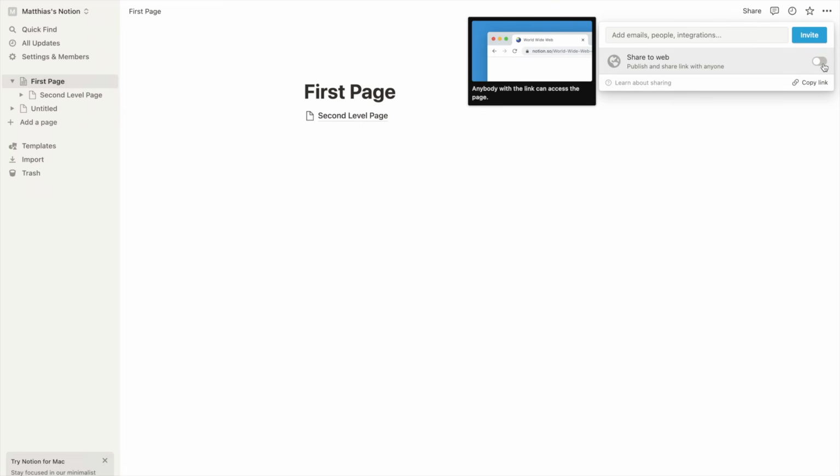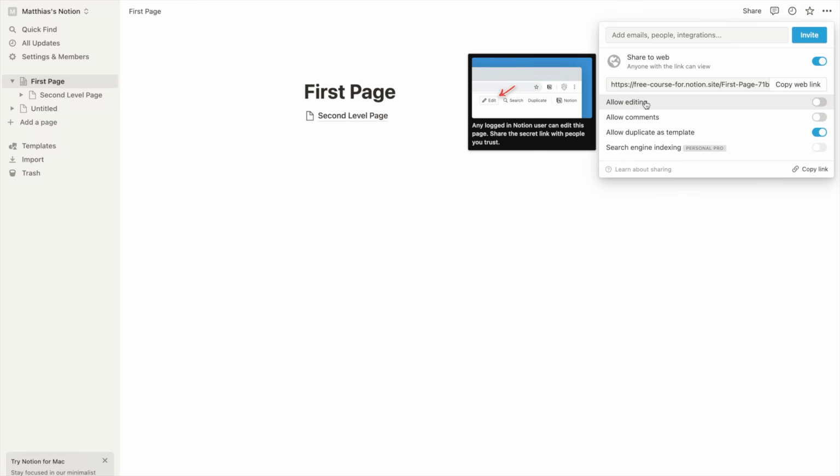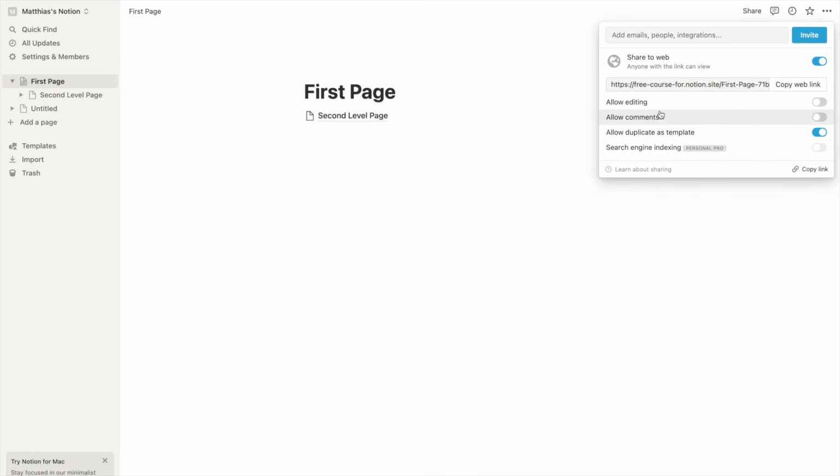If I toggle this on, I can, same as in Google Docs, set the permissions and decide who can do what, and then you see I get this link to share it. Because I changed the URL to free course for notion.site, that shows up here now instead of that weird Meteor one. So much about this.